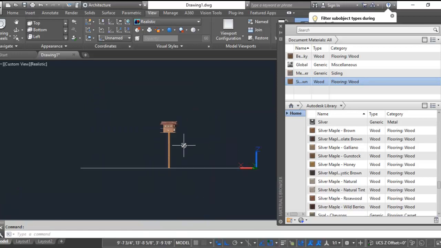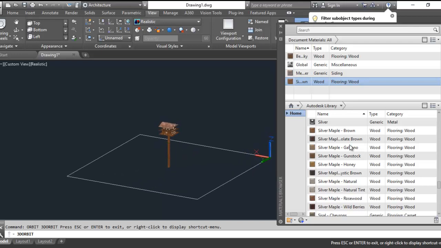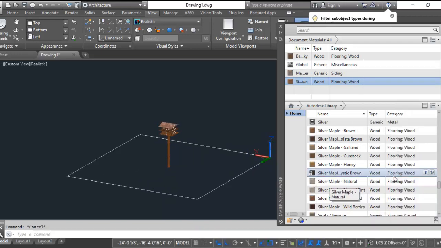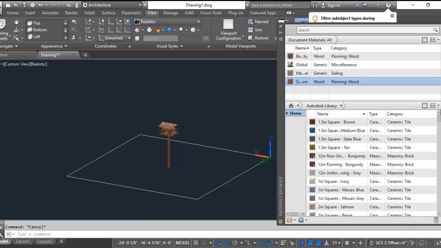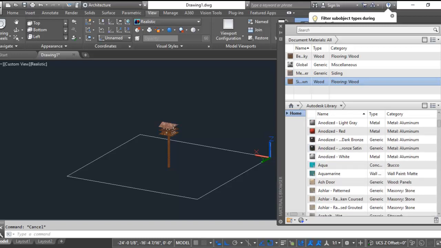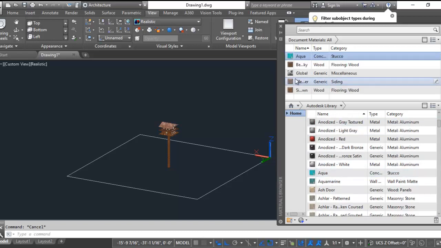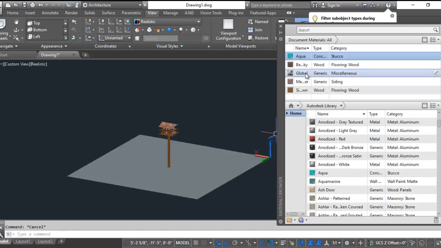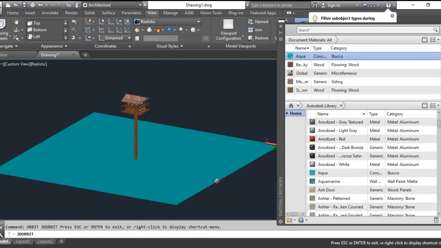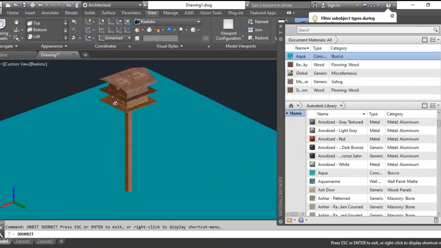copper roof. The only thing we haven't applied is the ground outside, and I don't know, in my default I have the generic library that I have anything good for the ground. How about aqua stucco, maybe that'll look okay. Click the up arrow, drag it down, and you can't apply material to just a polyline like this, so I have to make that a region. I could also give it thickness, but I can make it a region so it doesn't have thickness, and then I can apply that material. So there we have all of our materials applied for our birdhouse.